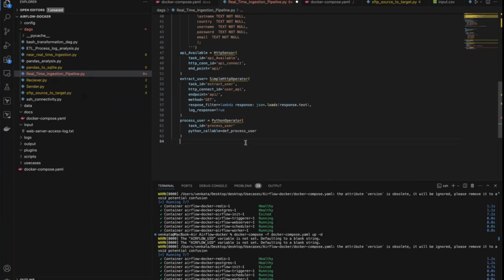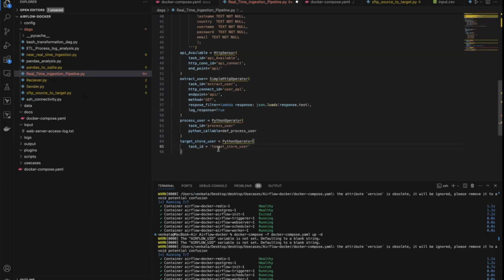So on the T5 step, which is target store user. Let's say, for example, I'm using the same Python operator. Why? Because we're using Python, we are going to call the function. So now, while storing the results, I'm just calling the task ID first.